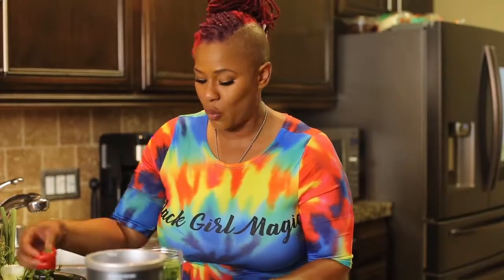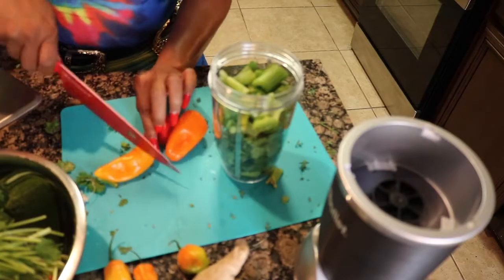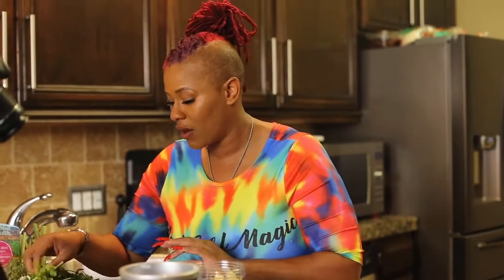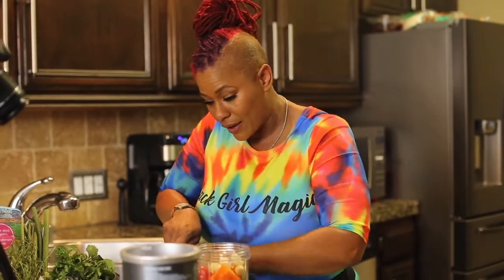I have these sweet peppers. Look at these little sweet peppers. They're so good. They're so yummy. I just cut the top off, season everything, dump it right on in there. I have some cloves of garlic. I take about 4, maybe 5, and I'll throw it right on in there. Depends on how much you love garlic. I love garlic, but there are some people that don't like garlic, guys.